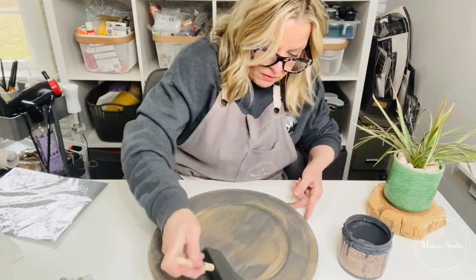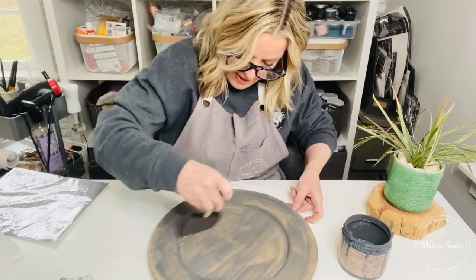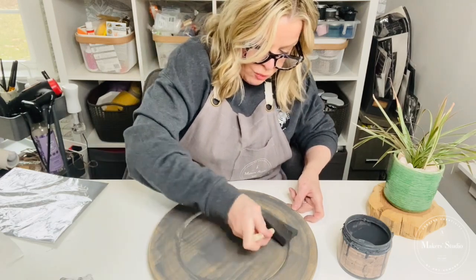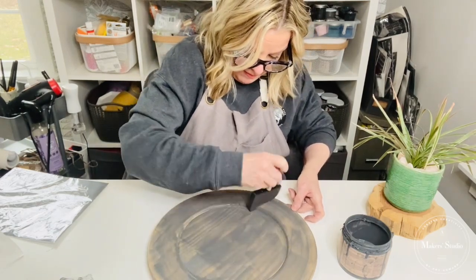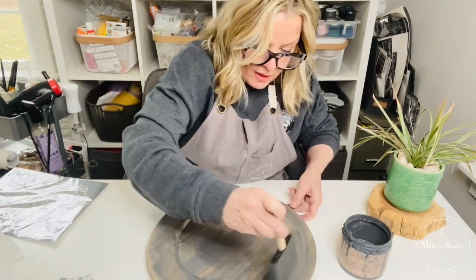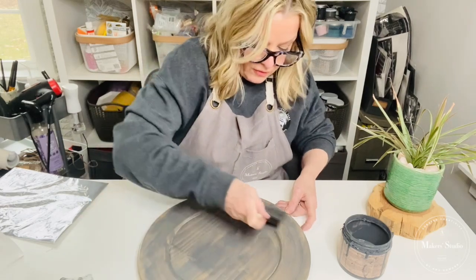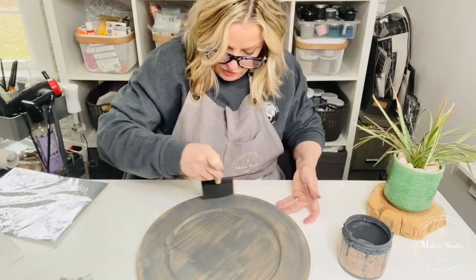And it'll just get a little bit darker, but you're still going to be able to see the wood grain, which is what I like with it. I like the look of the wood coming through. And this particular color, again, is called Windsor Gray.